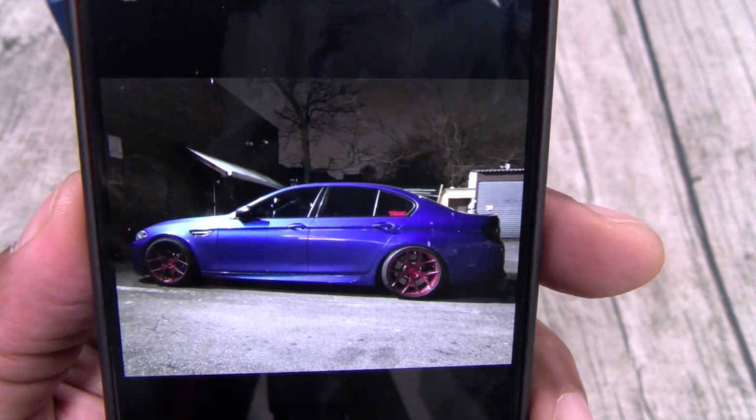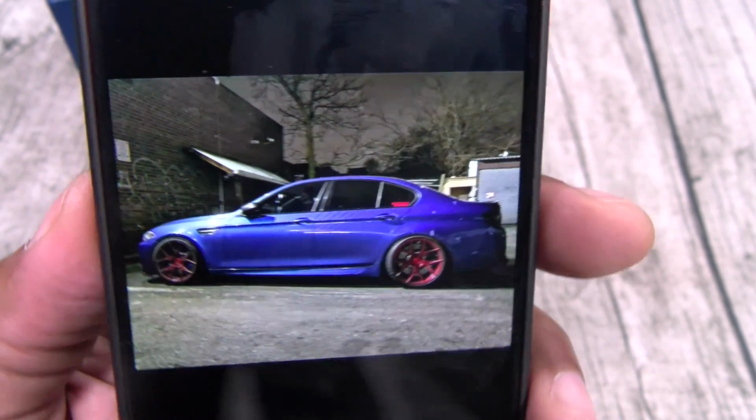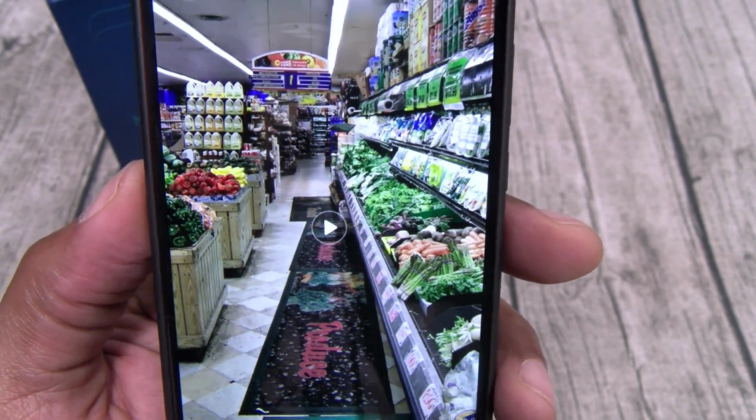Again, here's a regular shot, parked outside the grocery store. And then there's the night mode. The picture just doesn't look the best. It really doesn't.